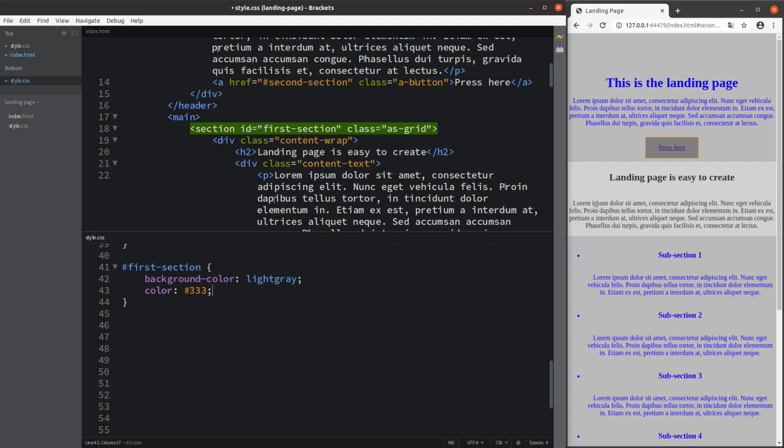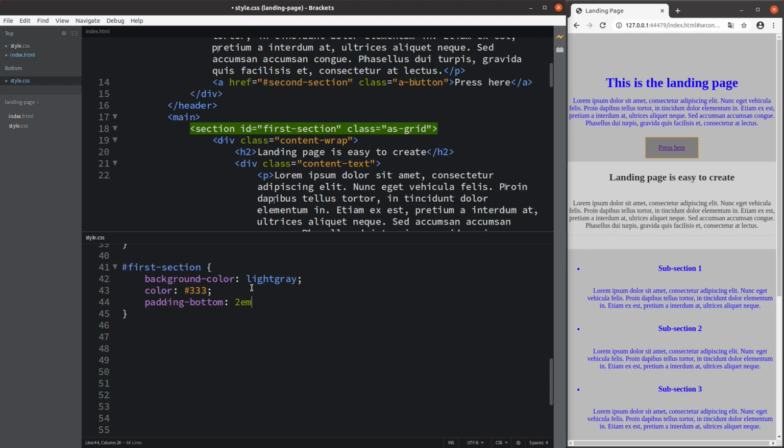Okay, the color of the word has changed. I also add some padding at the bottom of the section, so that you can see some separation between the words in different parts of the web page.